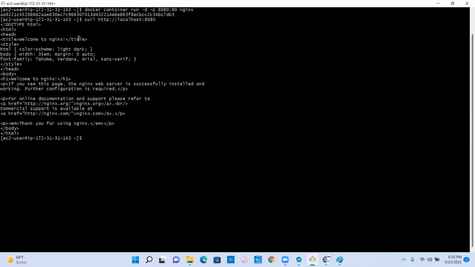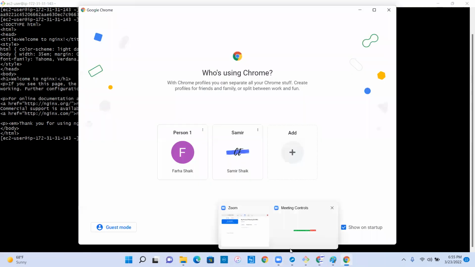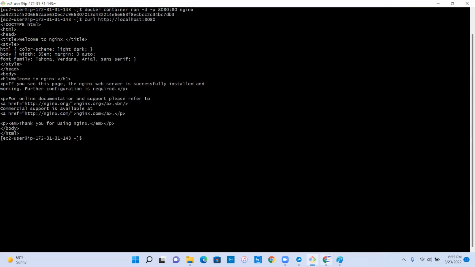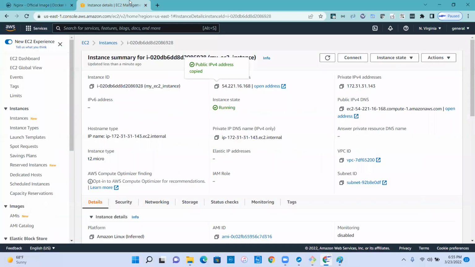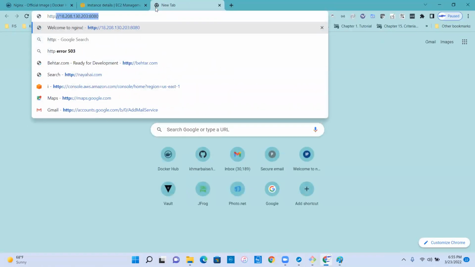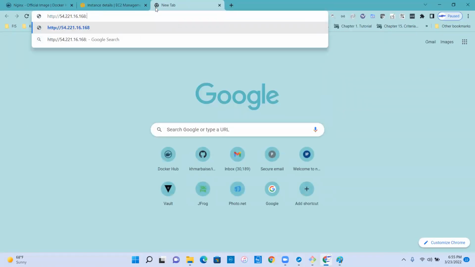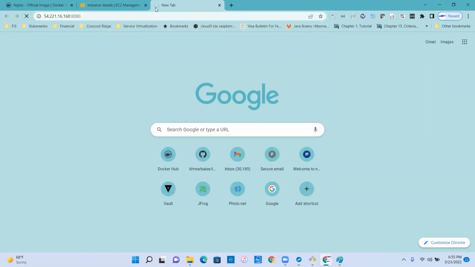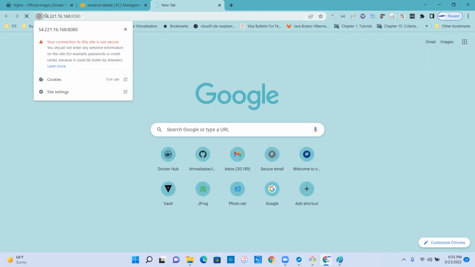You see this? Works. If I go to the browser and use the public IP and do 8080, did I put HTTP in front?